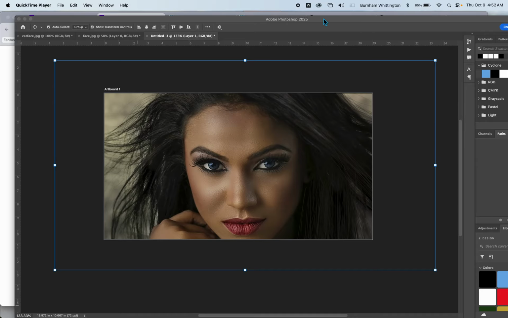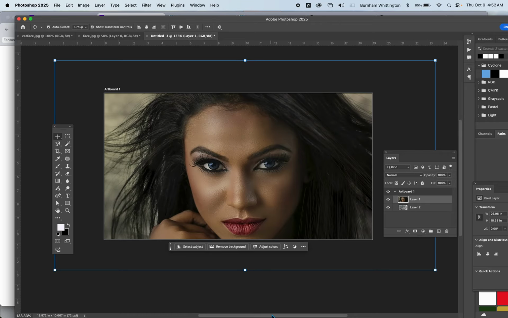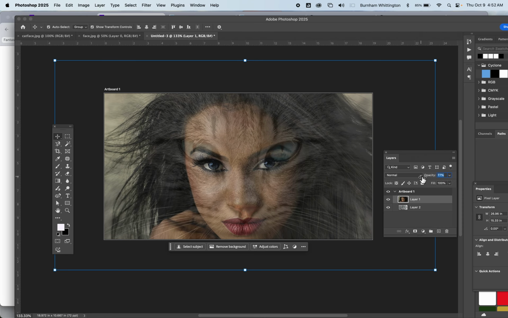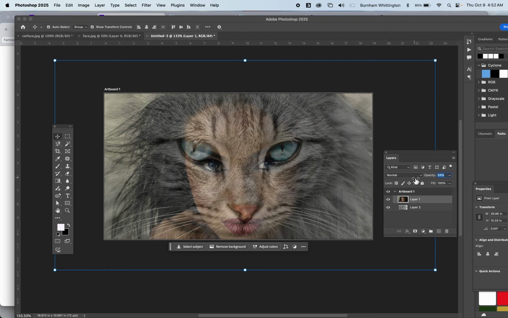Okay, we're going to do a quick little tutorial here to demonstrate the animal face project. I'm going to start with the two images we have, the human and the cat. Get this back to where we want it. Okay, and I'm going to use a trick to lower the opacity of this layer so I can see how well it lines up with the cat eyes. As you can see, it doesn't.